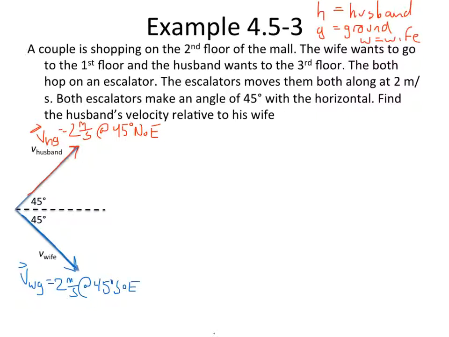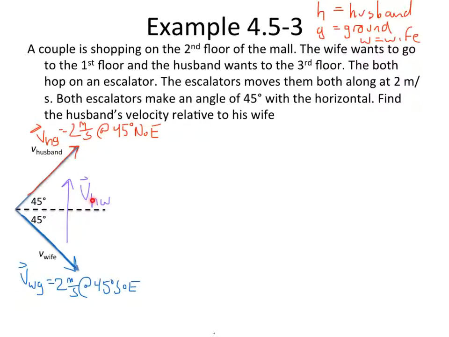Okay, so what the question is asking is, how is the husband moving with respect to the wife? That is, from the wife's vantage point, what is the husband doing? Well, we saw in that animation that it's going to look like he's shooting up directly over her head. We're going to prove this now, okay? So the question is, and let's make this purple, what's the velocity of the husband, not to the ground, we did that already, with respect to the wife. Husband with respect to the wife. That's saying, from the wife's vantage point, let's pretend that maybe, think of her as being stationary. What's the husband doing? Well, we're going to find that he's going to be shooting directly up.